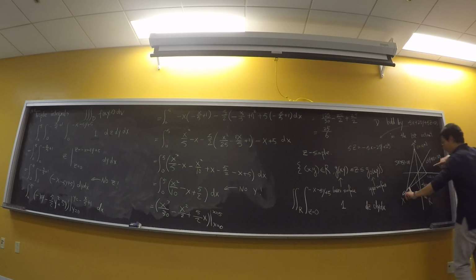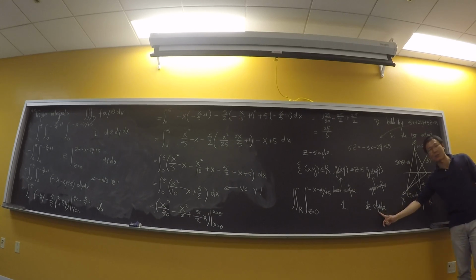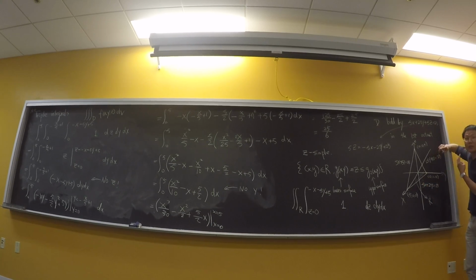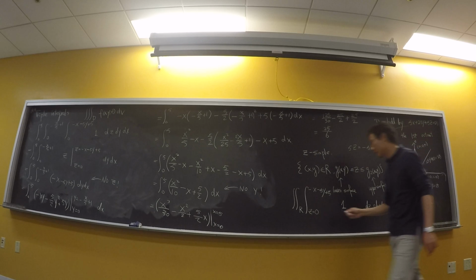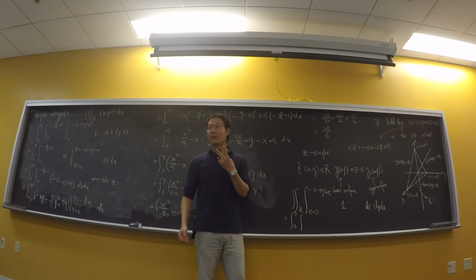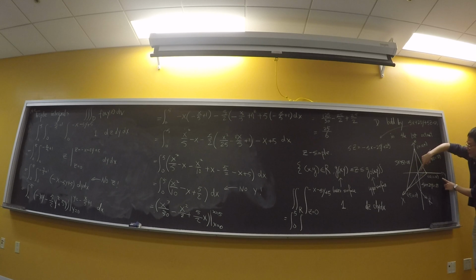All right? So if I want to identify this region lying on the xy plane as a y-simple region, because I'm writing y in the interior, I need two numbers for x and two functions for y. Are you with me? So the two numbers for x are going to be 0 and 5, so essentially this is going to be from 0 to 5. And I need two functions for y. So essentially, I need to see y is bounded below by a function and above by a function.